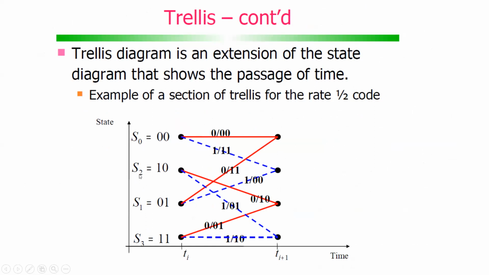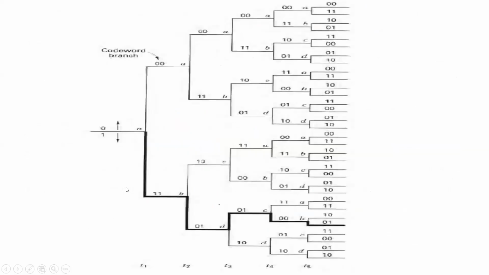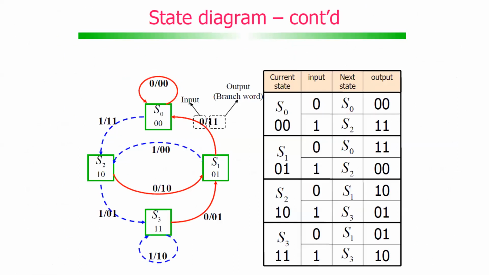Why is S2 put here? Just because you can put any state here. It can be S4, S3, S2. It can be S0, S2. Because in the state diagram, if you see, the first movement from S0 is towards S2. Or you can represent this S2 as S1. So that will not change the trellis diagram.